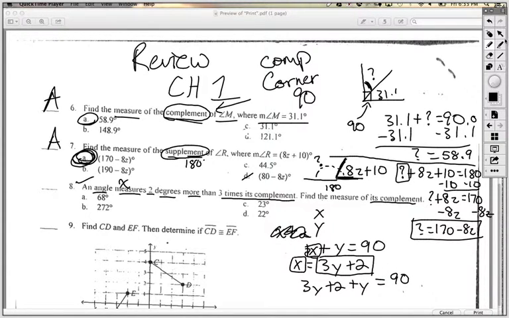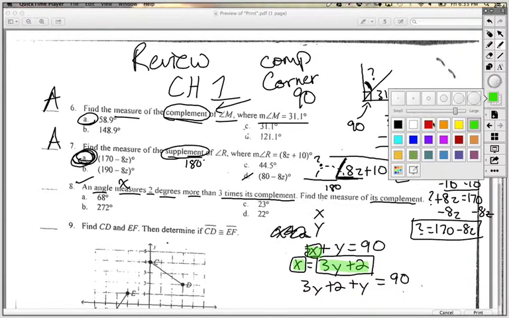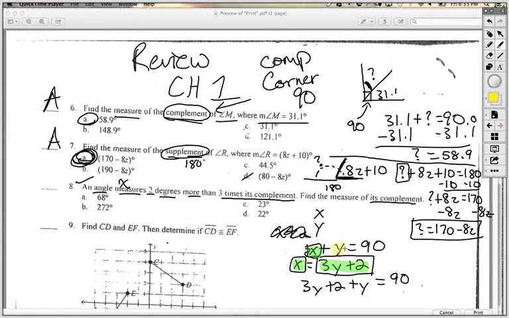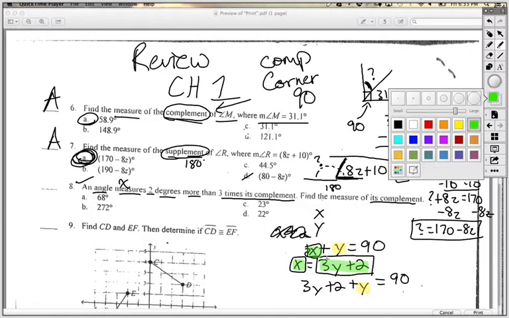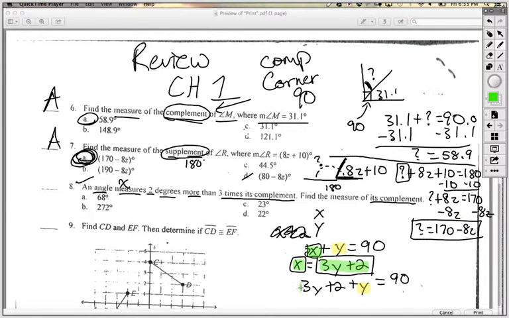Because here's what I did, for those of you that aren't catching it. This piece here is equal to x. And x + y, let's do a different highlighting color for that one. How about yellow? Equals 90. So there's the original y, but I replaced this y, or this x, with 3y + 2. So all those greens are the same thing. But why would I even do that?